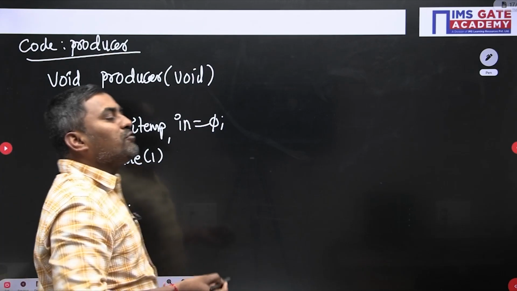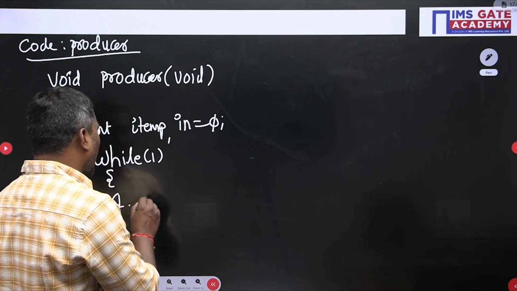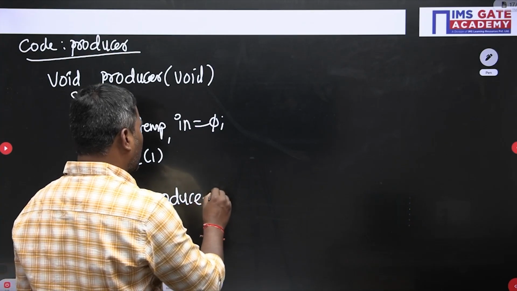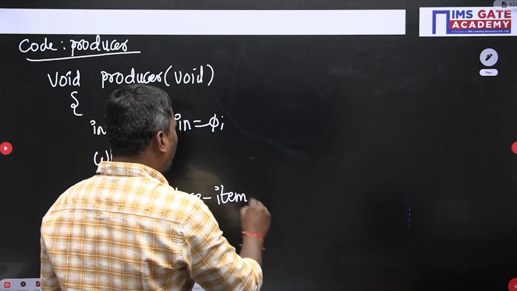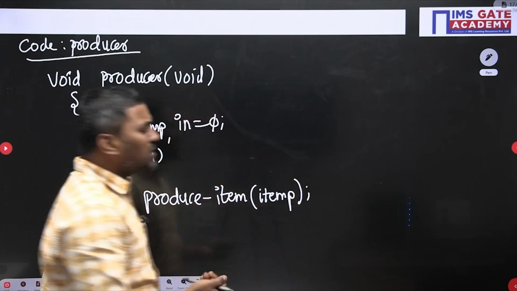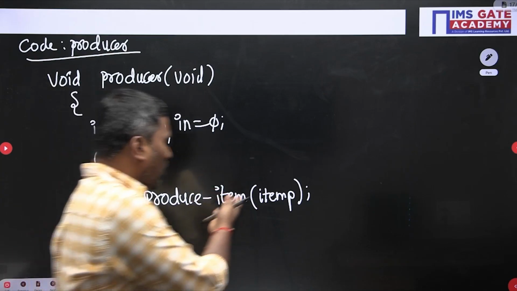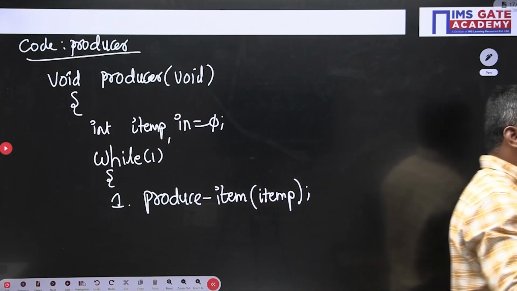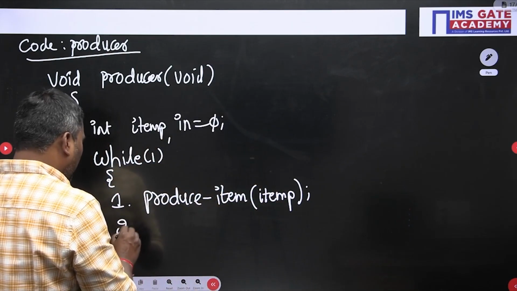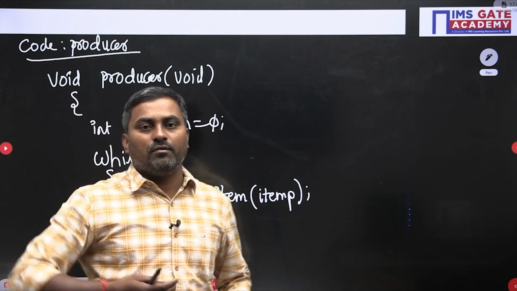To place the information in the buffer I should produce it. I am using a separate procedure call, so produce item, okay, I am passing the parameter item P. So this is a separate produce procedure. When I call this function, it will jump to its routine and it will run and produce information, okay. What is the second step now? So item is ready, please understand.